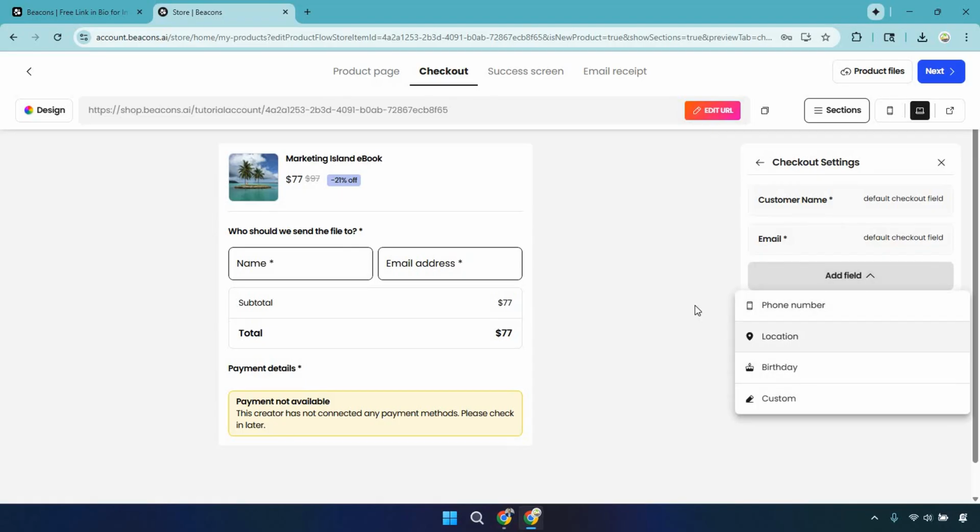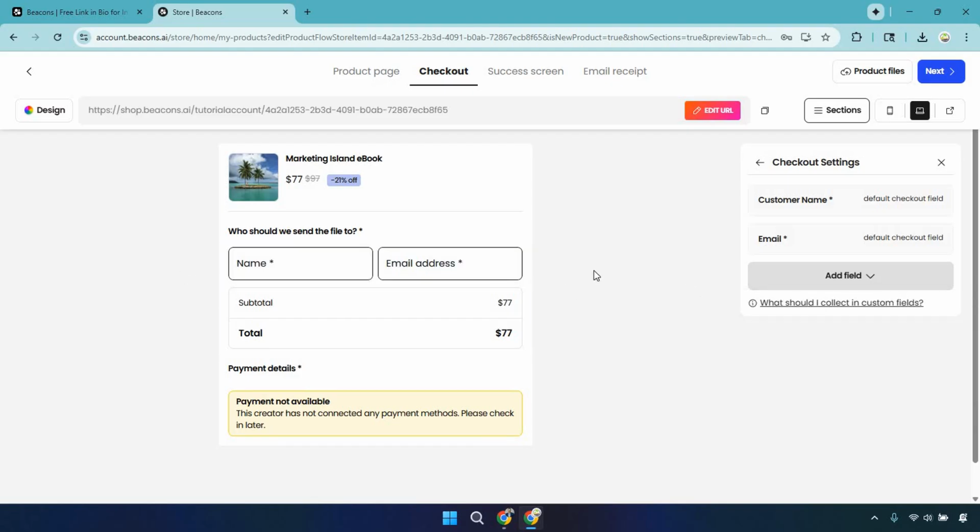If you want to add any other fields, this is my disclaimer when it comes to adding fields for anything. The more fields you have, the more hoops someone has to jump through, and the lower the chances are of conversion. So given the fact that name and email are required, I would not add anything else unless you 100% need them, okay? If you're going to be putting phone number, make sure you're actually going to be reaching out to them for a specific reason. Or like if you wanted their address, maybe you're going to be shipping them something. But aside from this, it's just going to be more hoops for them to jump through.